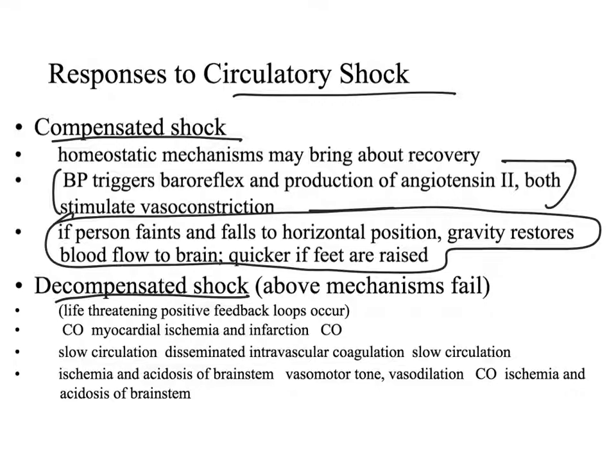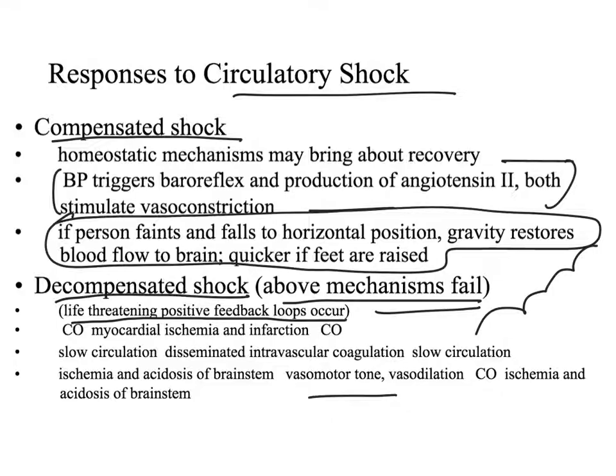Okay, decompensated shock is if nothing is working right. Okay, so your homeostatic mechanisms won't work. If that happens, you could actually have life-threatening positive feedback. So what happens is cardiac output goes down, heart muscle dies, cardiac output goes down, heart muscle dies, brain dies, cardiac output goes down, and so on. It just keeps getting worse and worse until death, which that's a lovely note to end on.